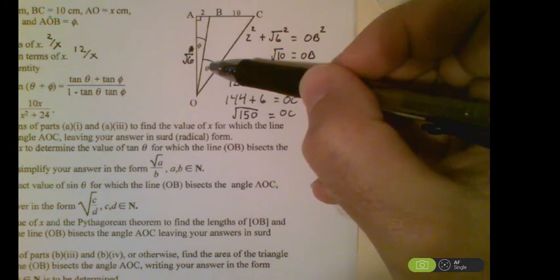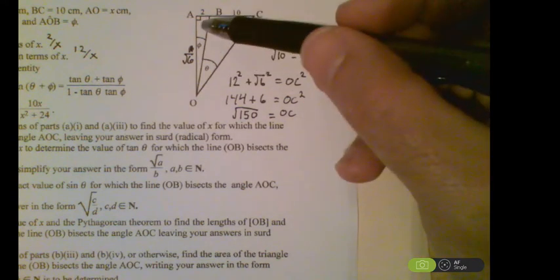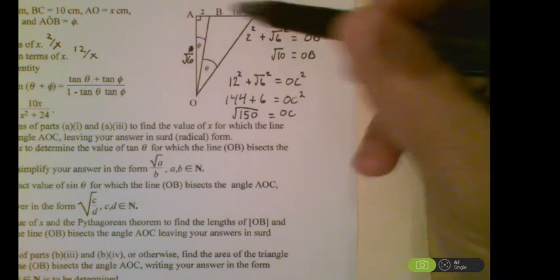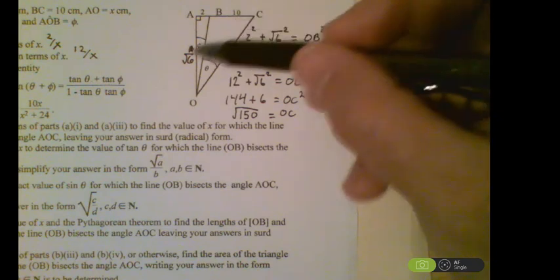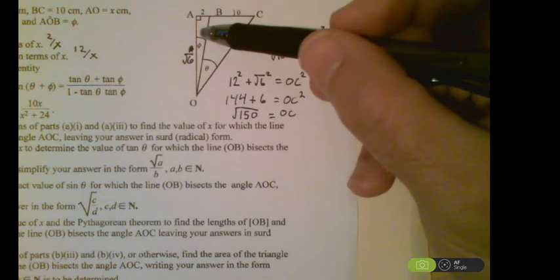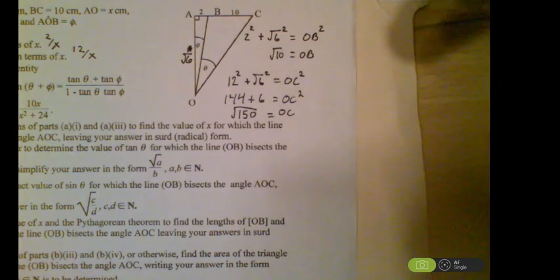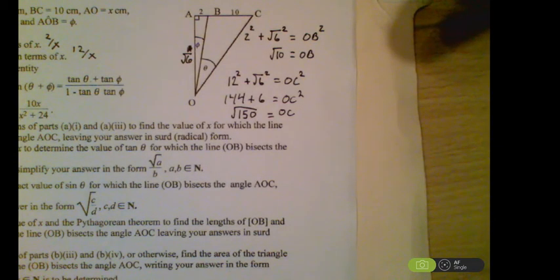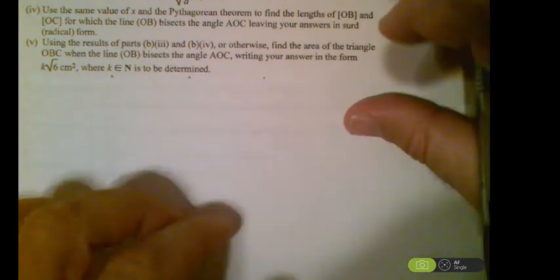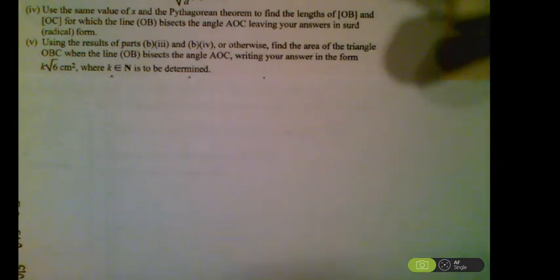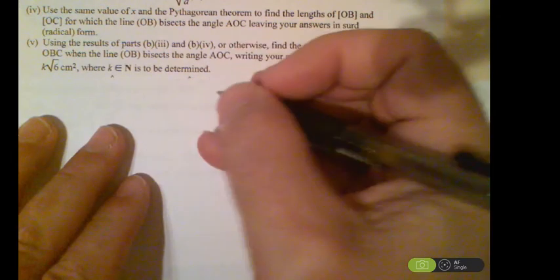The reason they're saying or otherwise is because we could also just do the right triangle work. I could do the big right triangle of just a 1/2 base times height to get the big triangle, and then subtract out 1/2 base times height of the little triangle, and that would leave me with this area. So that's another way that you could do it. So that's why they're saying or otherwise, because there is that method too. But if we did use our previous answers to do this one, then that would be probably the common way, but there is another method. If you just do the big triangle minus the little triangle, that would leave you with triangle OBC. So that works too. So on this one, I'm just going to do the 1/2 AB sine C for this one.